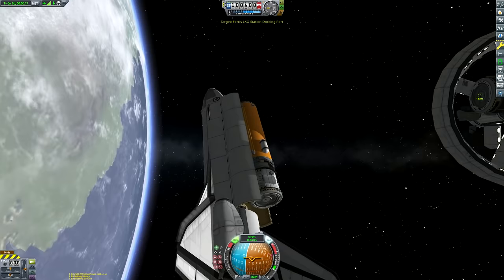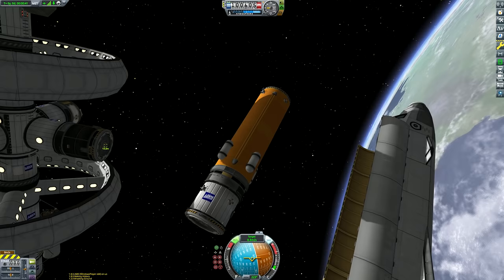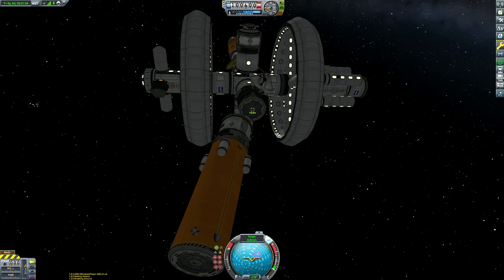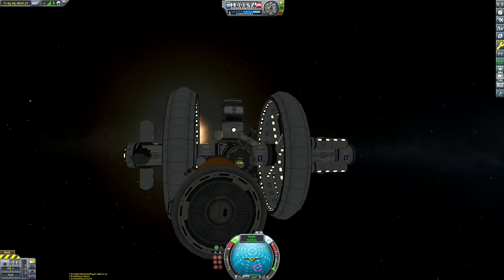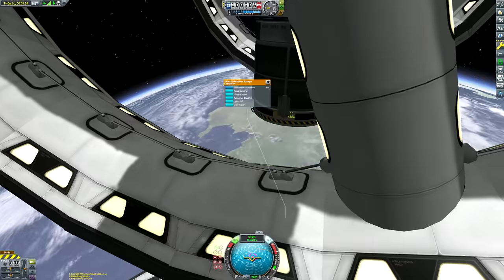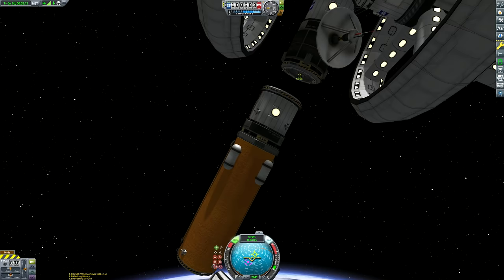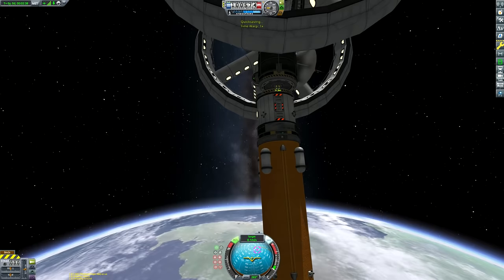Now we can get the module clear of the shuttle cargo bay and get ready to dock it. I wanted to dock the habitation module to the space station so Kerbals could directly transfer, although they would have to transfer through an ore tank, a battery and an SAS unit — so maybe not that realistic in retrospect. But I think it looks a bit cleaner to have a ship docking directly to a fuel tank. It's a shame there are no other sized docking ports on this tank — a ship can only dock to it if it also has a senior docking port. I figured this could just be a backup reserve tank for the main refuelling bay. Realistically I'm probably never going to use these tanks for refuelling, but it's all there for the bragging rights.